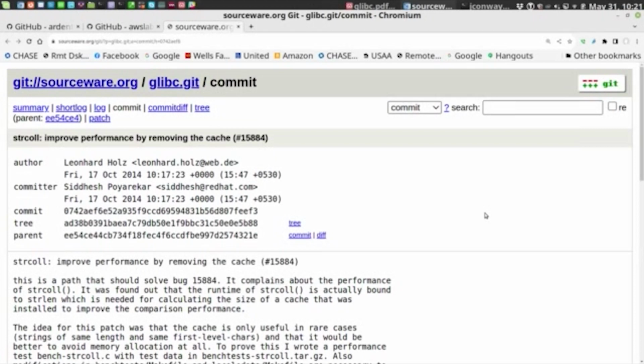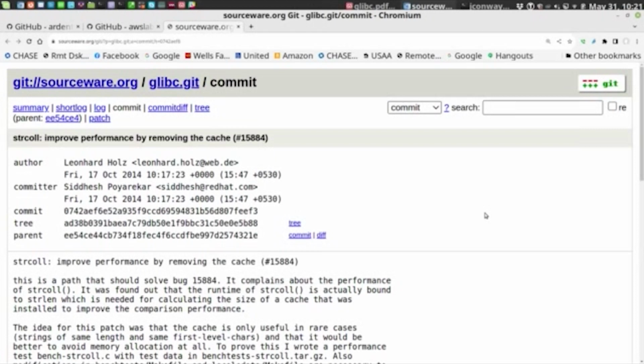I haven't actually tried to go really deep and figure out why his tests show that it was an improvement and my tests show that it's not. But I suspect it's because he tested mostly with ASCII characters and not a lot of corner case multi-byte characters or something like that. So the bottom line is anything in glibc prior to this commit, you get the 2 minute time for that 26 million row sort. Anything after this commit, you get more like a 60 minute time for the sort.